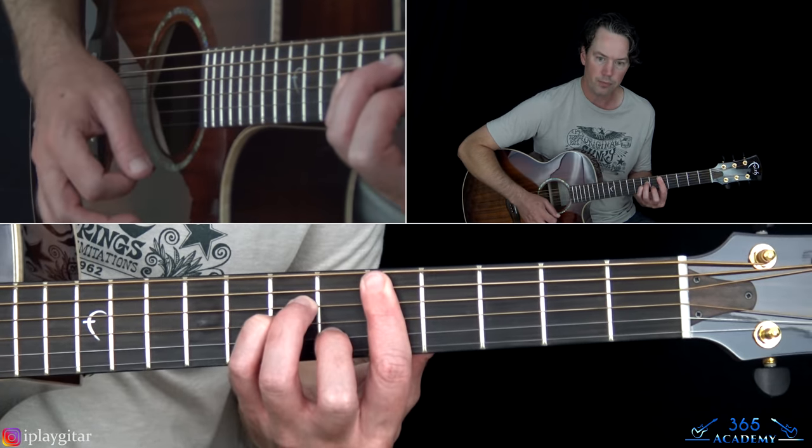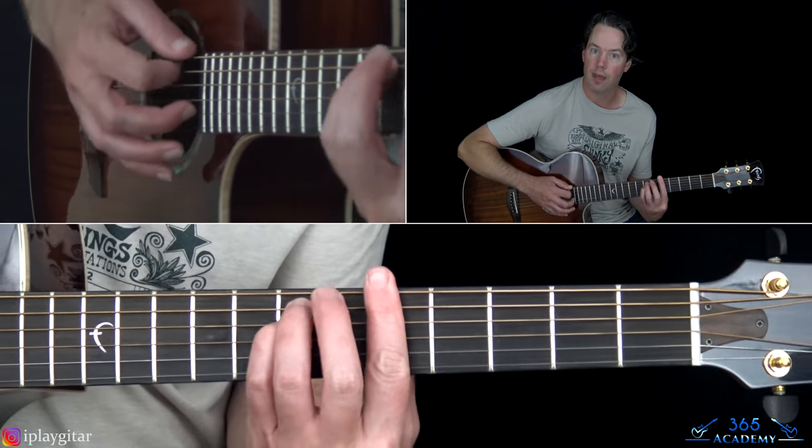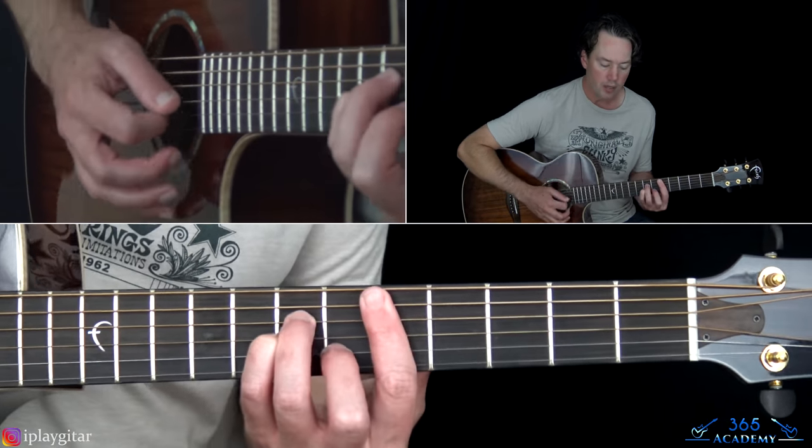Now I'll do the exact same thing, except don't hit that low E string in the bass here. Just strum these 5 strings here. I'll get the 5th fret, and then to that minor chord off the 6th string. So it's the same move.